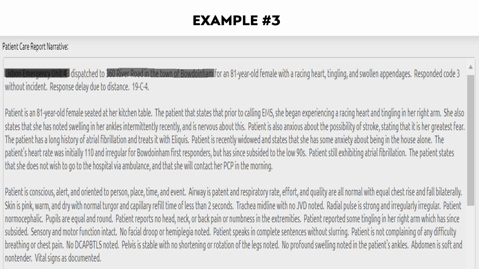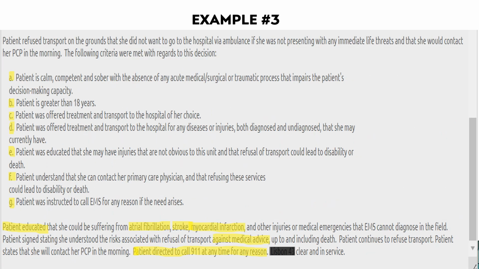So here's example number 3. It tends to be a little bit more detailed and a little bit better than example number 2. So again, like the other 2 examples, please take a moment, pause this presentation, read this narrative. It happens to also be a 2-page narrative, so I'm going to click to the next slide as well so you can read the remainder of the narrative. So here's the rest of example number 3.